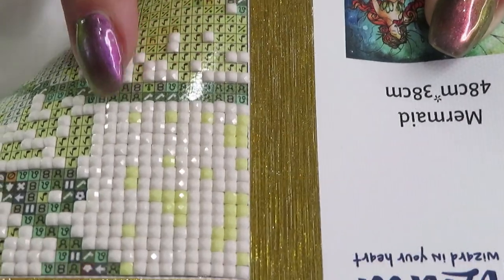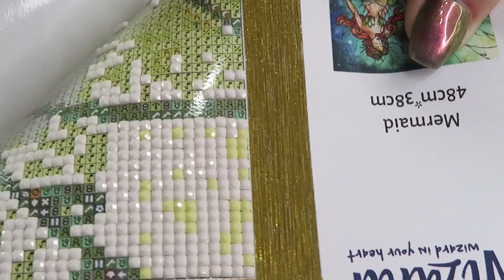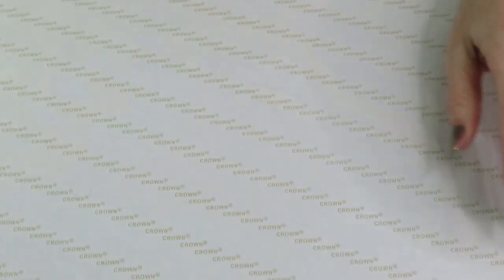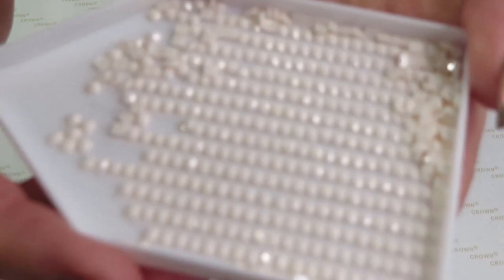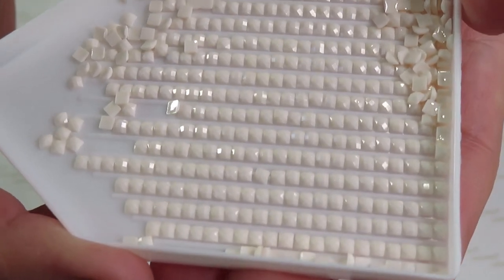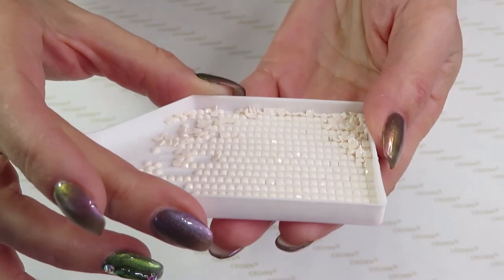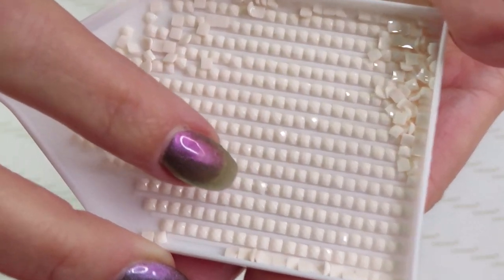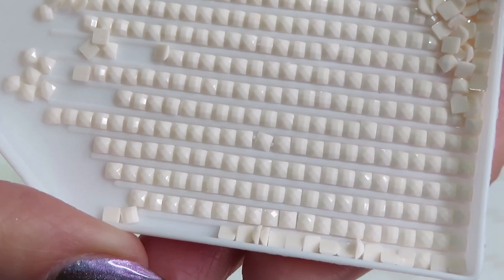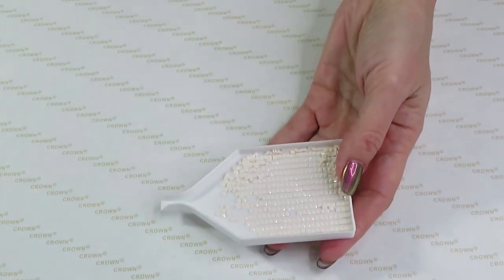The diamonds are really high quality, very sparkly, and sit really tight to each other. If you see a little tiny gap, that's what I'm going to explain — why this canvas is so hard to work with. You can see it's a 48 by 38 centimeter canvas. The bead quality is really, really good — I like their beads, very shiny, same size, even cut. The only bead I see that has little corner attachments to it is why it didn't line up well in a row — we can toss that one.